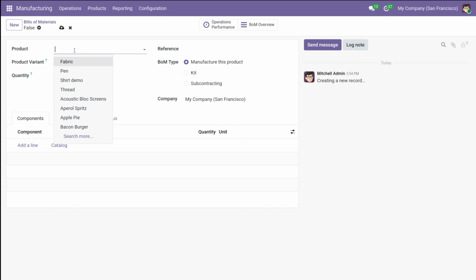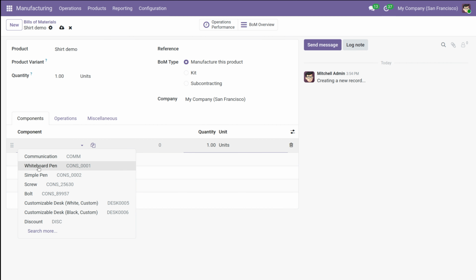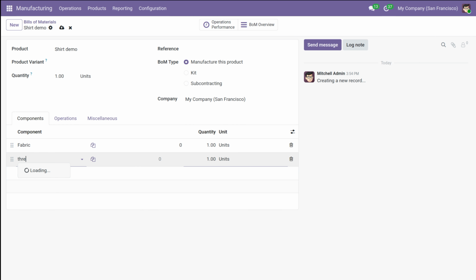So the product should be shirt demo. So we are going to create a shirt. How much fabric and thread is required to create one quantity of shirt? I'm going to create 5 units, or simply let it be one itself, no problem. One quantity of shirt, and the components I'm adding here are the fabric and the thread.